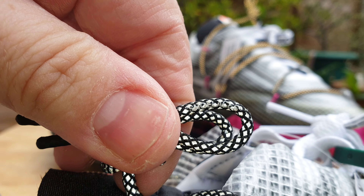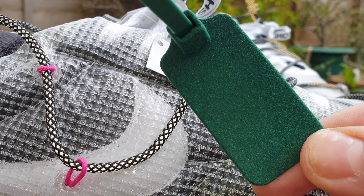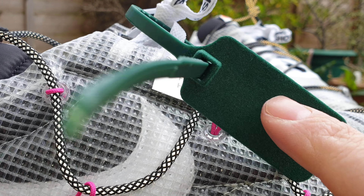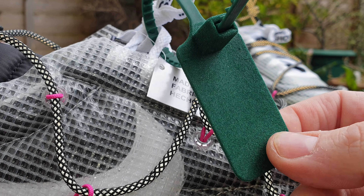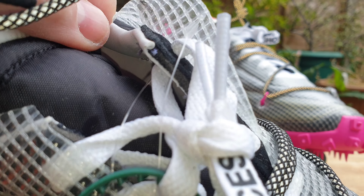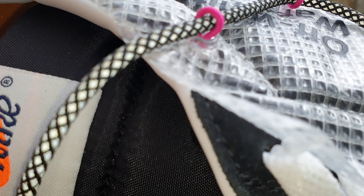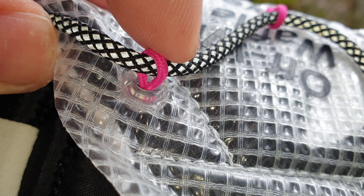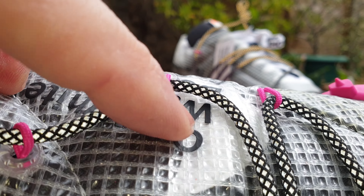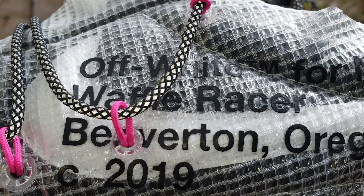Where else does it say shoelaces? Just there. They have got these things here - I think it's supposed to be cool as well. They do have little pink things, little plastic things here. Let me put it on autofocus and see if that helps. There's the plastic there. They have got these little pink circles - they look nice. Matches that pink. It does say that on there, I'll let you read it.